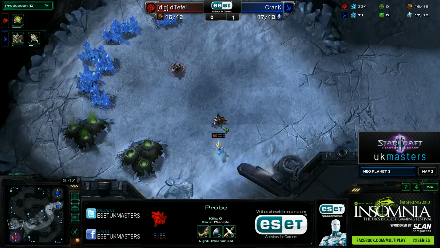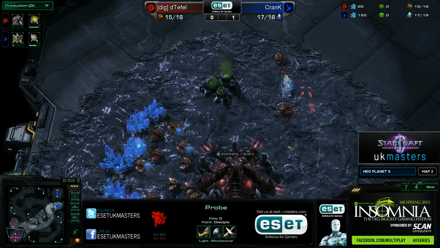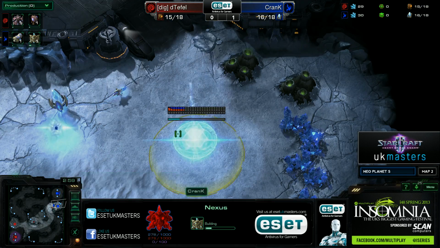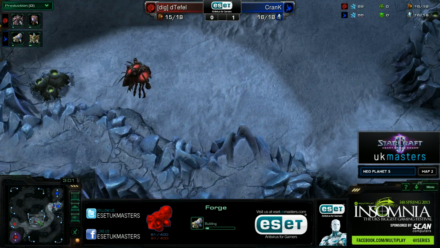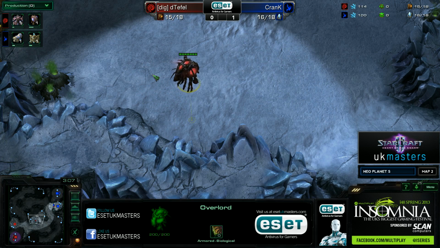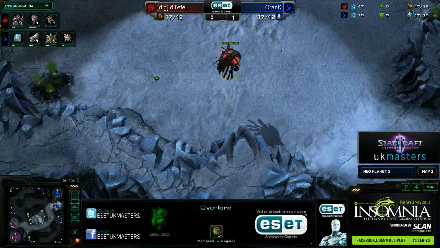He got the safety road run and everything. But on this map, if he plays his game and if CranK gives him enough time, Tefel, I feel he can get himself in a position where he cannot really lose anymore. But I thought that was the case in the previous game, and somehow, you know, those Zealots everywhere, those swarming Zealots, man. They were swarming him.